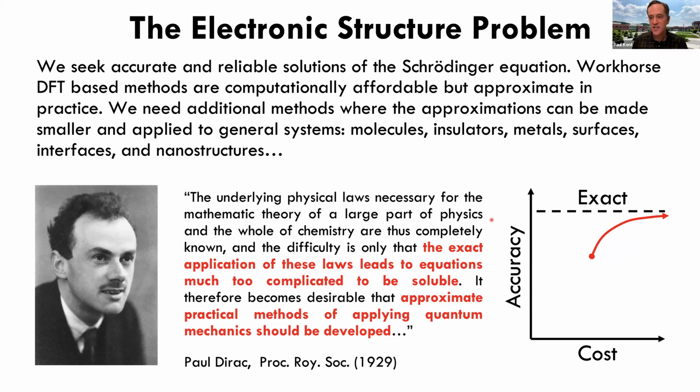Now, of course, we're all going to continue to use a broad variety of methods. Every method is a trade-off and has some strengths and weaknesses. And so, for example, the workhorse density functional methods that we're all familiar with are, of course, exact in principle, but approximate in practice, which, of course, is fine. But that then leads to some problems if we need a particularly accurate solution, if we're trying to make predictions for a complex many-body phenomena that might not be described by that particular DFT approximation.